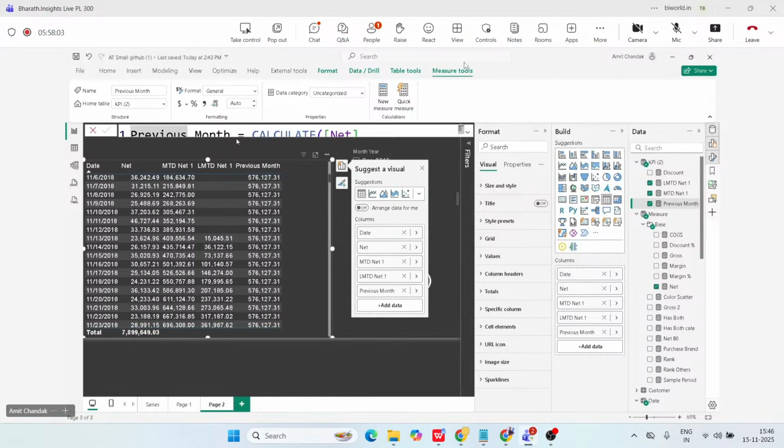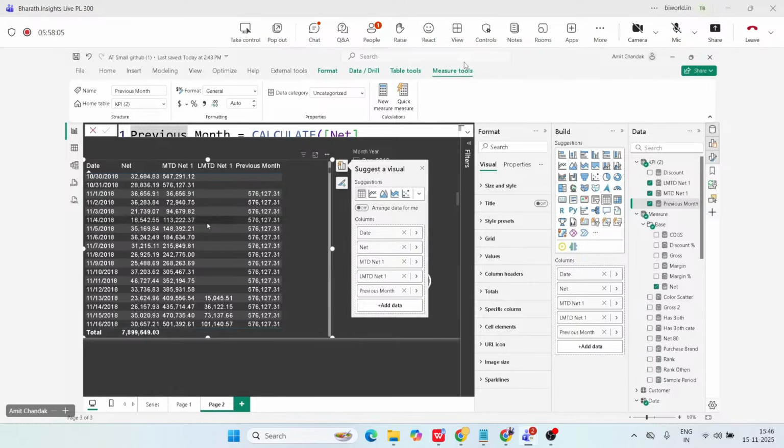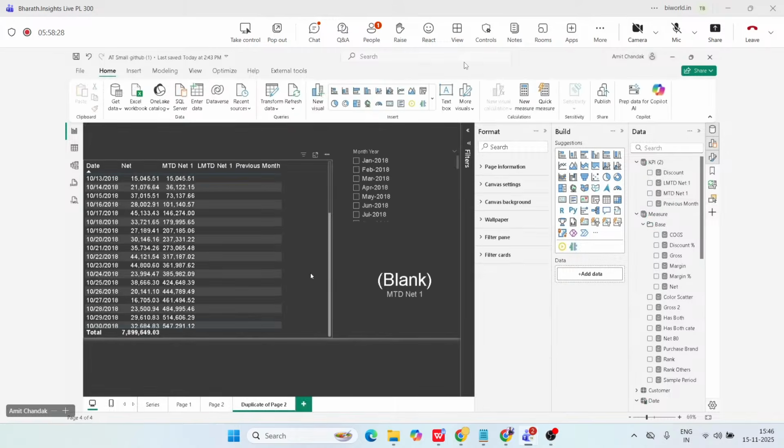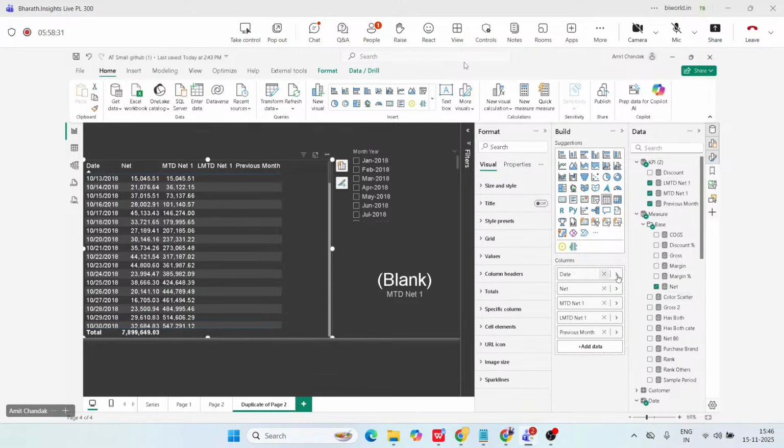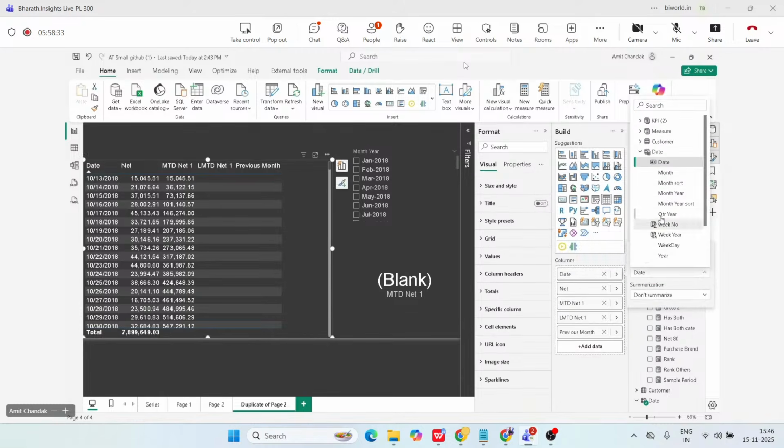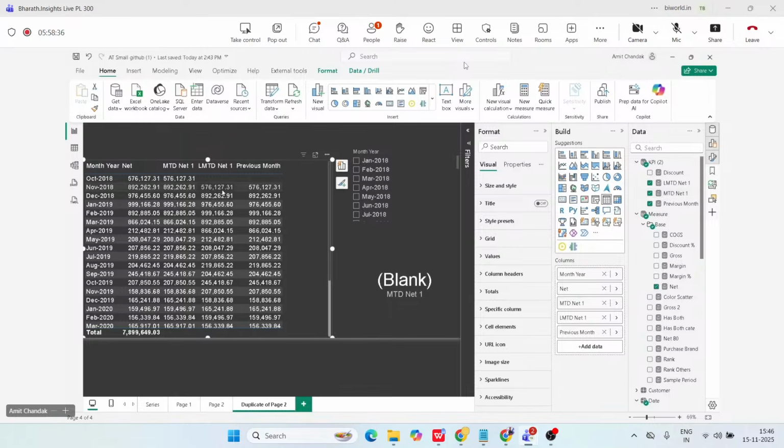Now, when I put here, you would be surprised to see there is something strange here. There is nothing strange because the previous month calculation doesn't work on the date level, it works on the month level. So it is giving me complete total of the previous month for the month of November. So every date of the November is going to get this month. So typically what happens is, let's duplicate this page. We are going to use it at month level because it's the previous month, not at the date level. So if I go ahead and change this to month here, you will see, oh, my calculations look good.